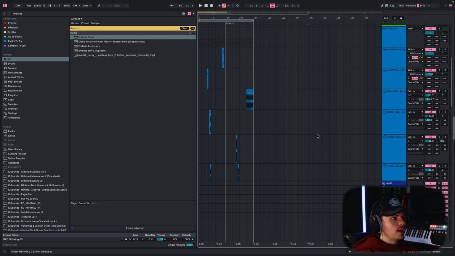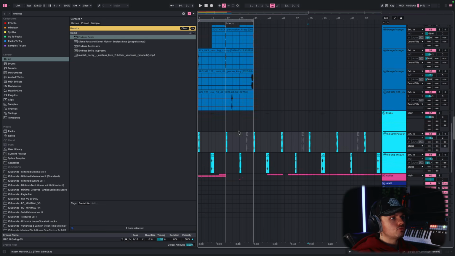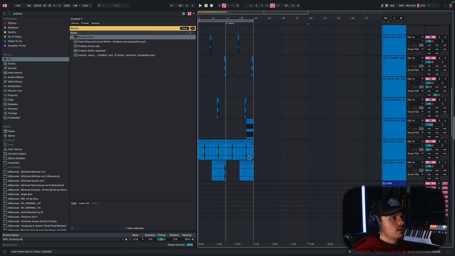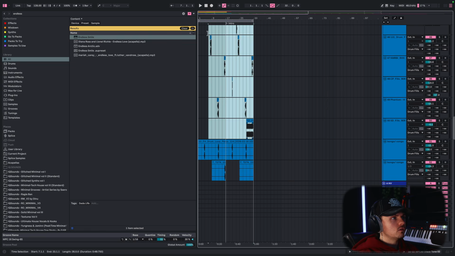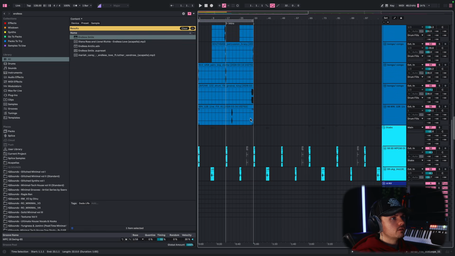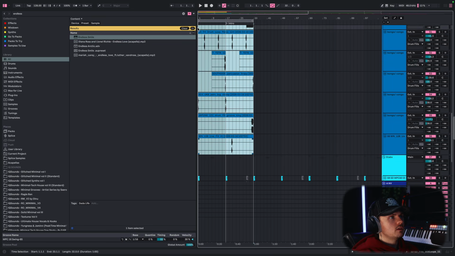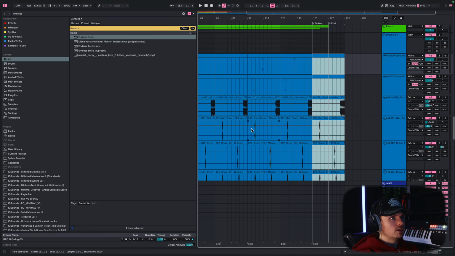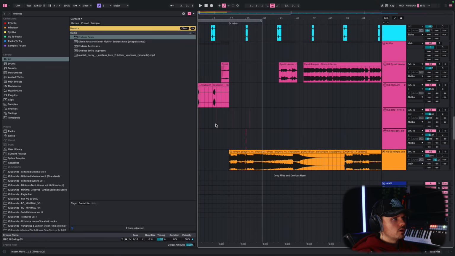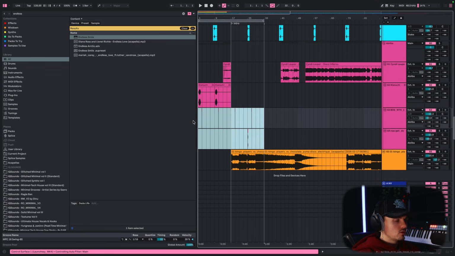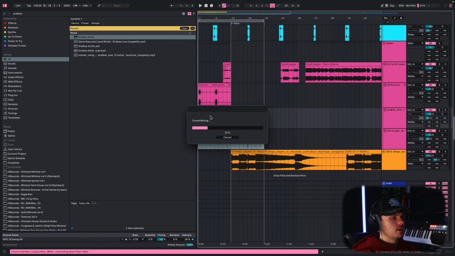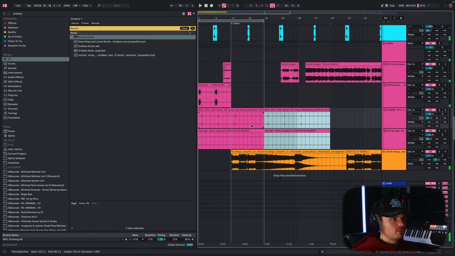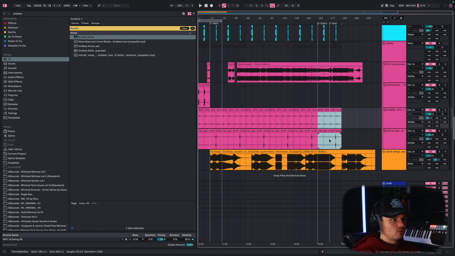So going down from there, we also have all of these drum fills that you can see. And what I'm going to do is consolidate all of this so it's in a nice block, and I'm going to take the exact same approach. I'm going to duplicate it all the way across. So now we can move on to other sections. We've got all of these little breaths and ad-libs down here, so I'm just going to consolidate this. And little elements like those, I'm just going to do the same method. I'm going to duplicate throughout the entire arrangement.